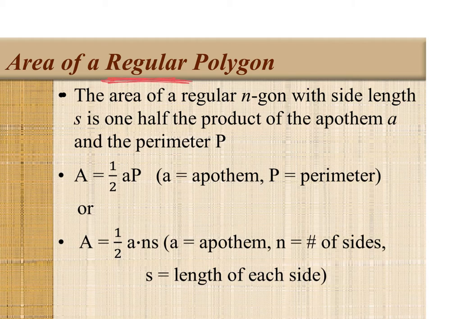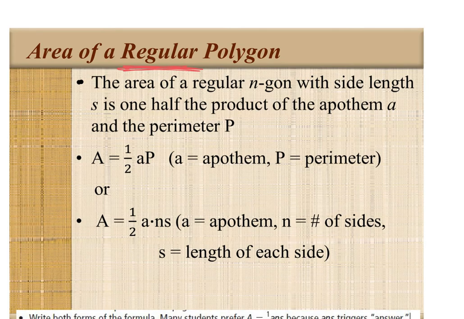I'm not. It's a regular polygon. Remember that. So all the sides are what? The same length. So can we just take the number of sides and multiply them by one of the sides? Right? And we would get the perimeter. Okay? So it's super important that you guys know both of these equations because we're going to be using both of them.